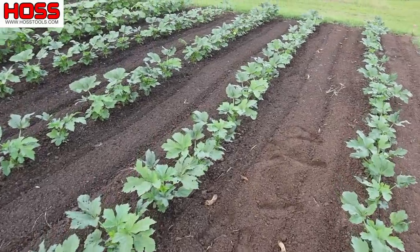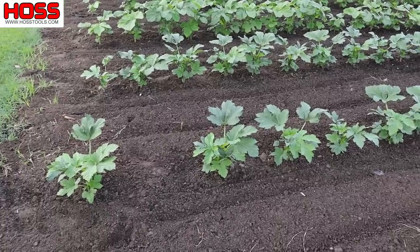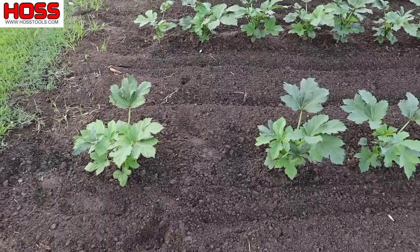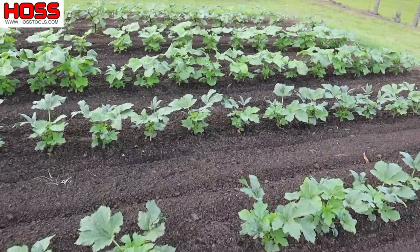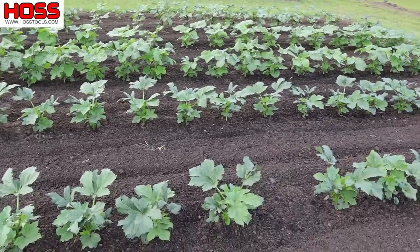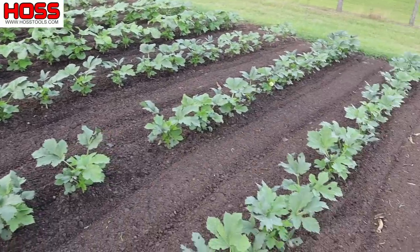We can start it in the greenhouse where we can make those soil temperatures warmer with heat mats, and get it in the ground earlier and get it growing a lot faster than if we were to direct seed it. When we transplanted and put it in the ground it was still kind of cool, so it didn't really take off like it would if planted in the middle of summer. We did lose a couple — you can see that little gap where I lost one of my jambalayas — but with about 200 to 240 plants, losing only five or six is fine. Within the last couple of weeks they've really started growing and we're starting to see some production.